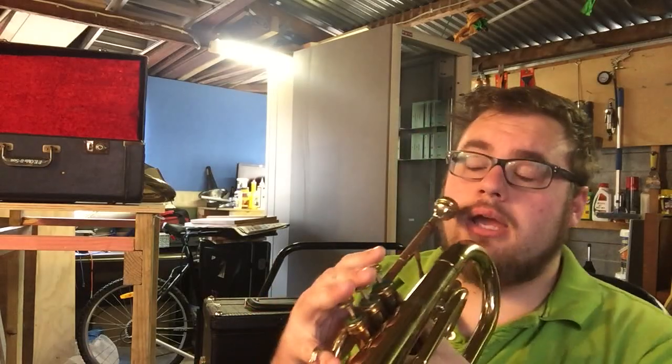But anyway, I'm going to play you a little piece of music. This one is out of Carnival, 11 solos for cornet and piano, arranged by Donald Hunsberger. This one's on page 14. Believe me, if all those endearing young charms, which is about the longest title for a piece of music that you get in the English language. Here we go.